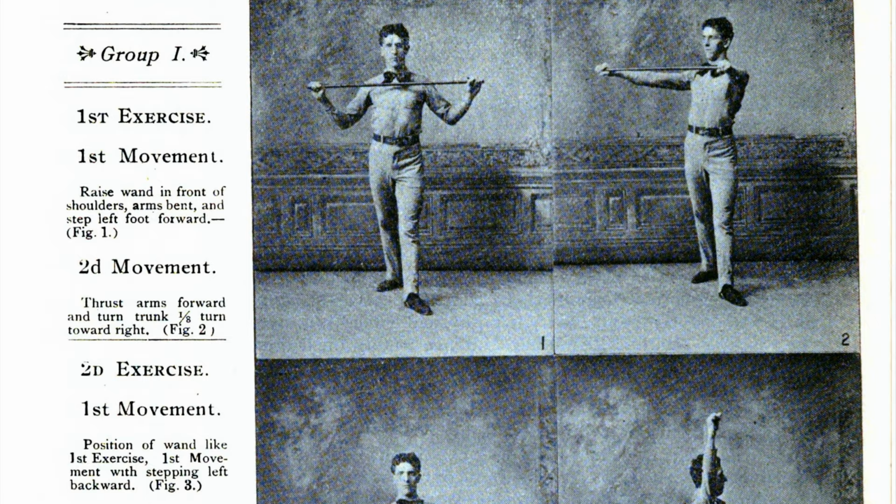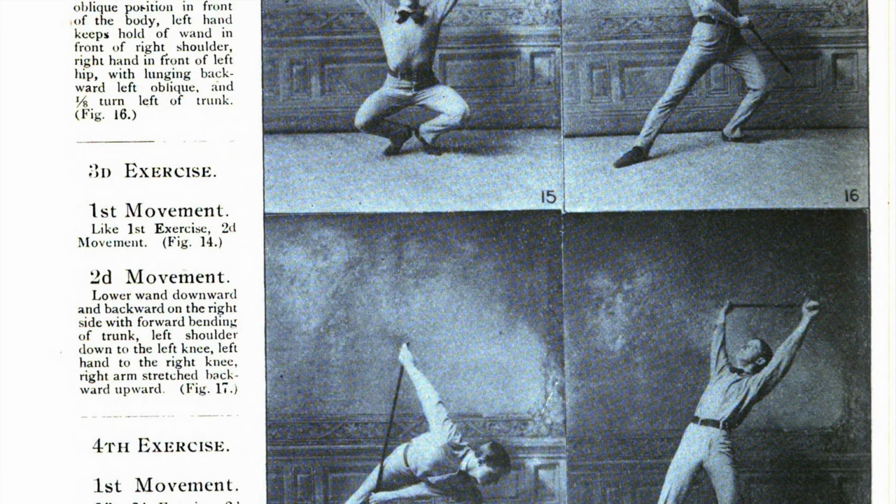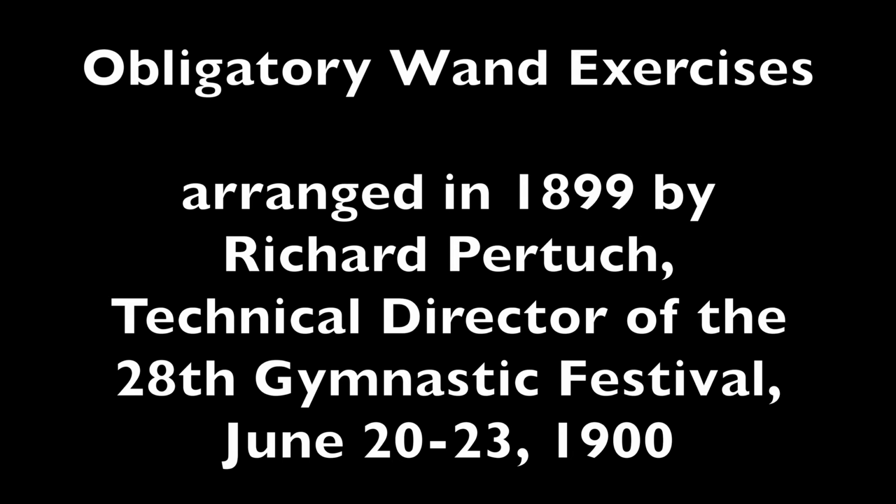Following is Pertuch's entire original sequence and progression from the period. Called, at the time, the finest wand drill ever put together, it begins with simple, easy movements and progresses in difficulty.